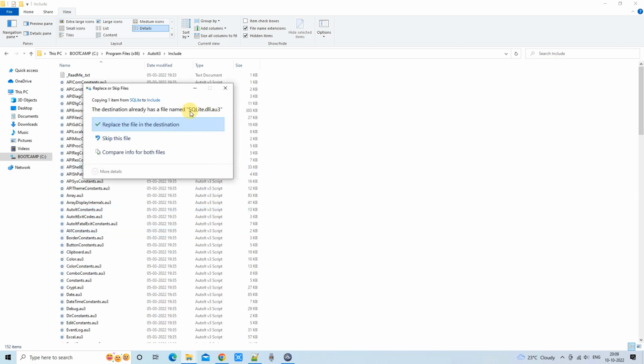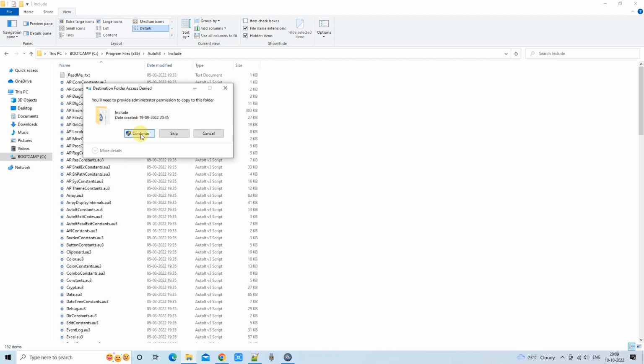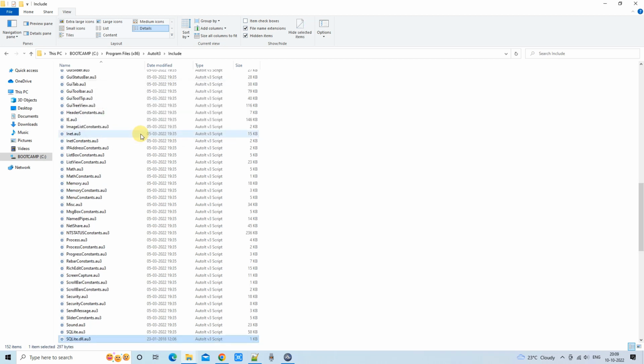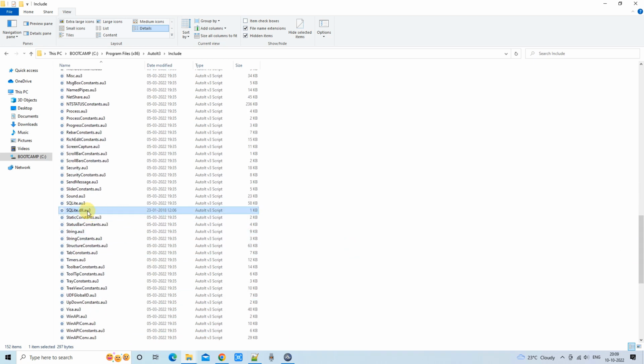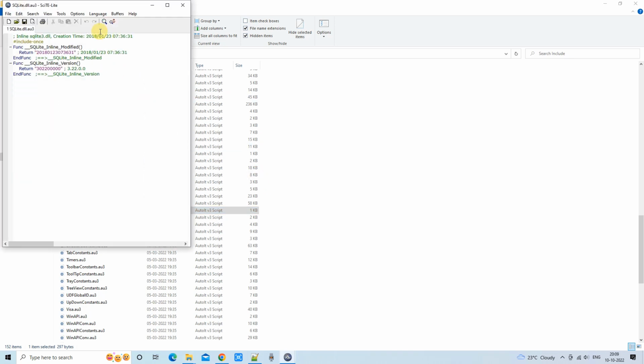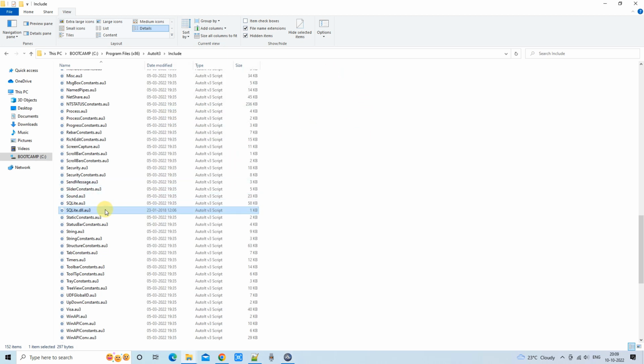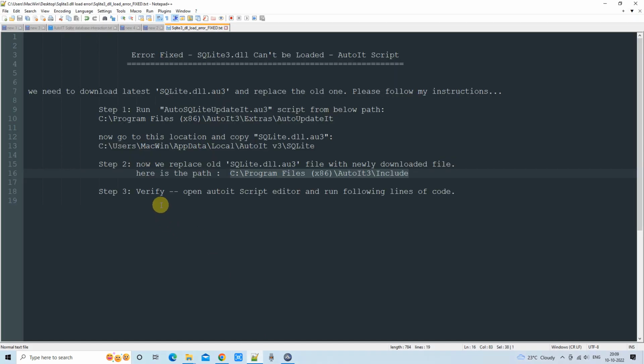So this file is already present. You can see and compare what is the difference, but this is the important step. So you can save that previous file somewhere as a backup as well, and you can paste it or overwrite the file. Now let me show you what is inside this file. Do the right click, open with the editor. So you can see we have these lines of code present in this file.